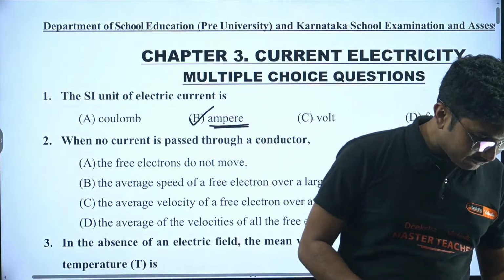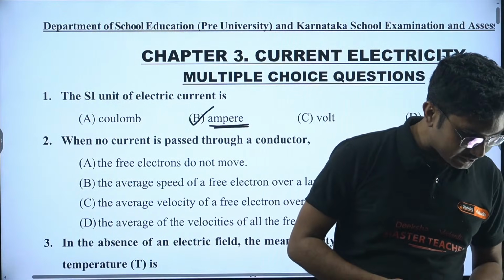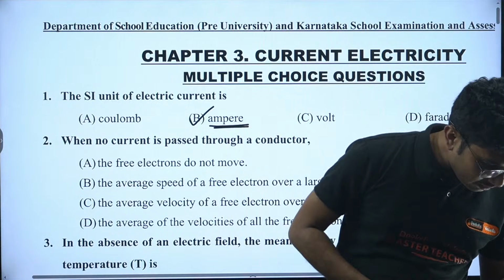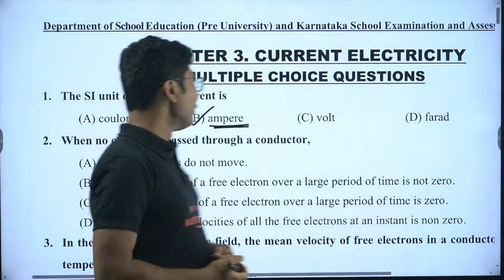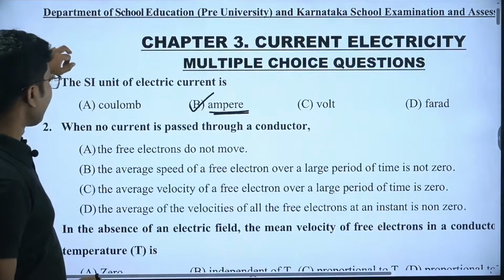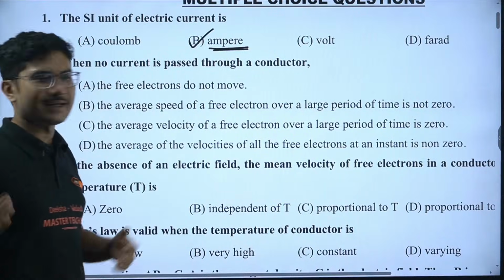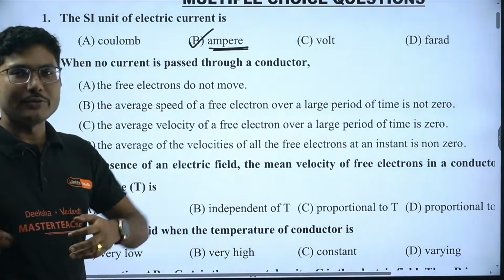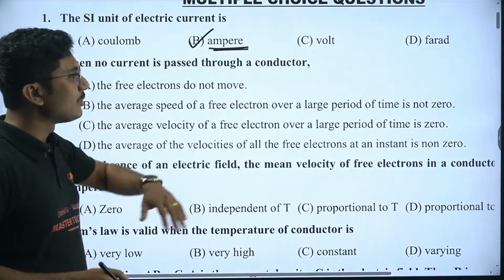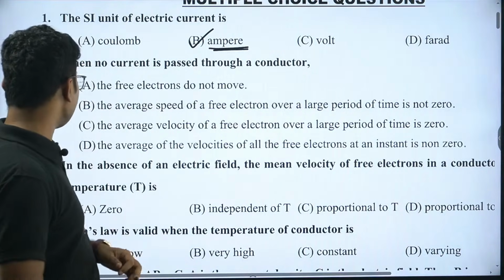Mansi, Divya, Komal, Kaushik, everyone answered B. Good evening, Mayuri. How are you? Now let's move on to the next question. The first question is generally easier. The first few questions will be easier. We will solve them quickly, and as we move on, we will see some difficult questions.